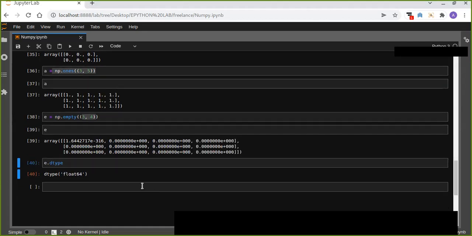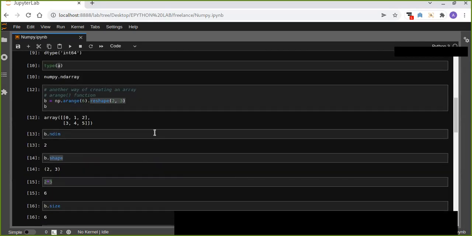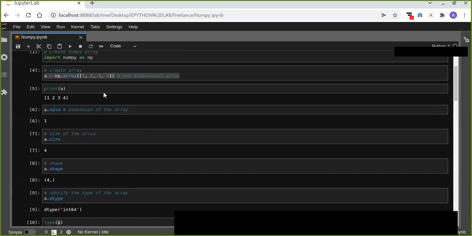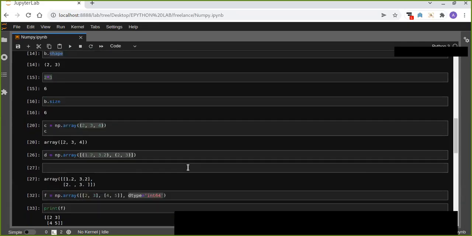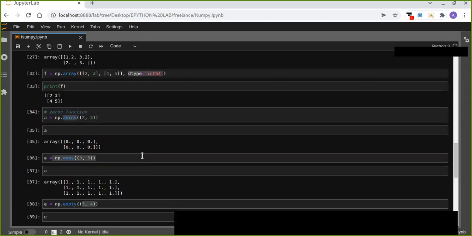And so those are the very beginning functions to create arrays in NumPy in Python. So you can simply create a NumPy array using the range function. You can create a NumPy array using a sequence of sequences, and you can create a NumPy array using the zeros function, ones function, empty function, and many more.